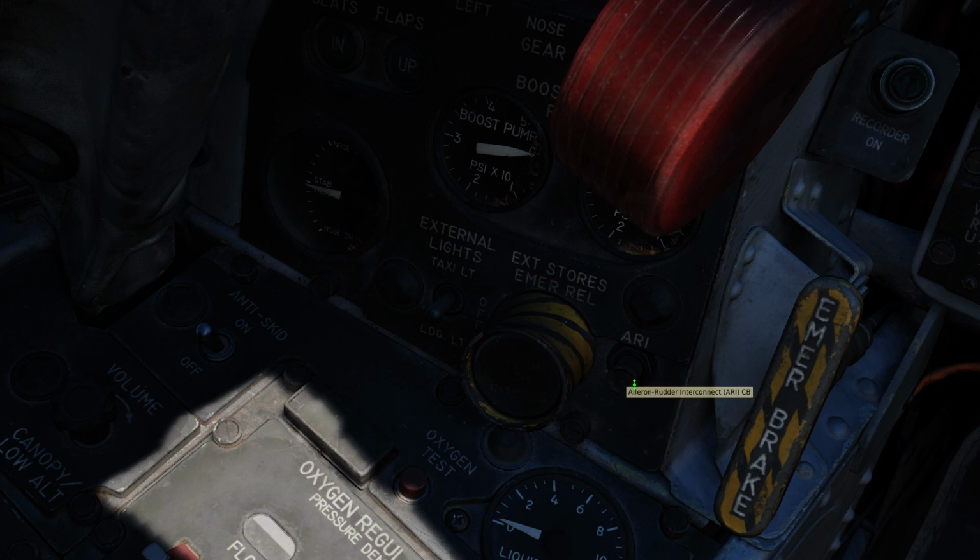You also have a circuit breaker here, randomly put there. You don't want to touch that. You also have an external light for your landing and taxiing. By default, it's off, but you can put it up to taxi or down to landing. This is your trim indicator. You'll be able to use it to know how much trim you're doing nose up and nose down, which is very useful for takeoff procedures.